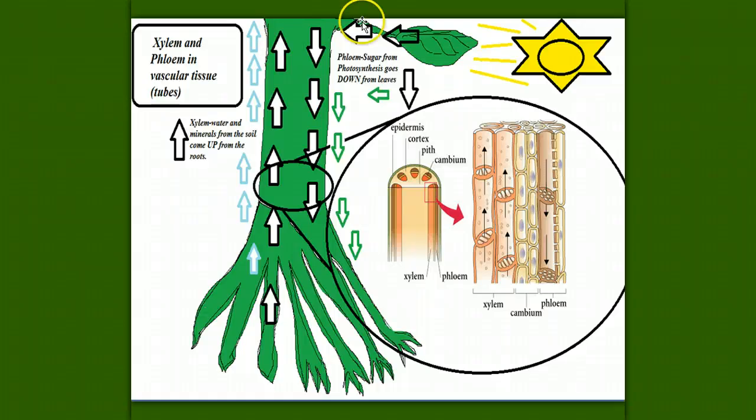So think about it. Phloem starts with a pH. Don't forget that in order for phloem to transport anything down, pH for photosynthesis, it had to go through photosynthesis first to make the sugar in the leaf, because all sugar's made in the leaf, to be transported back down that down elevator called phloem. So there's the xylem up elevator taking up water and minerals from the soil, and the phloem down elevator. Just think of flowing down.